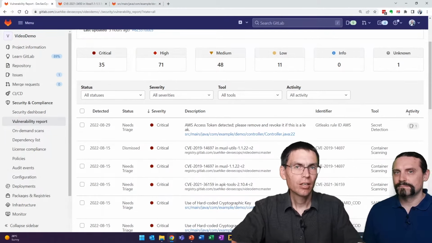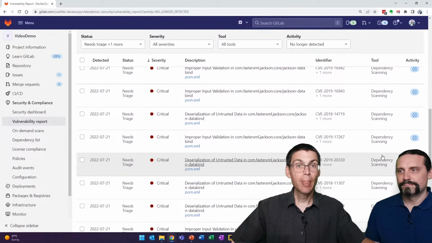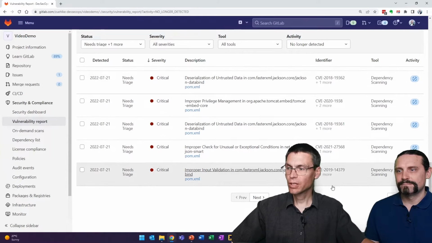But let's see what happens when we filter by activity with no longer detected. What we see here is that we have a number of findings that are no longer found by the security tools. It's quite a few actually.